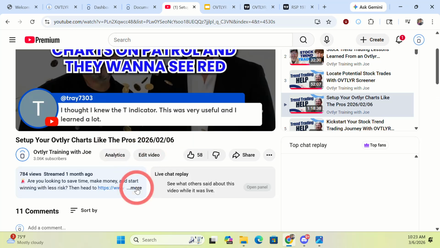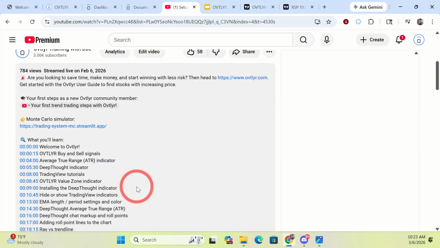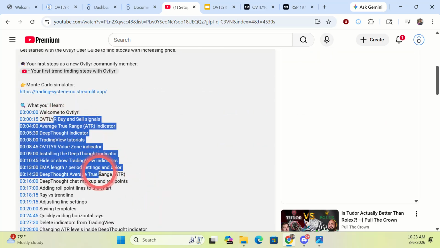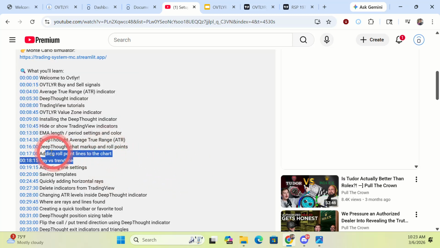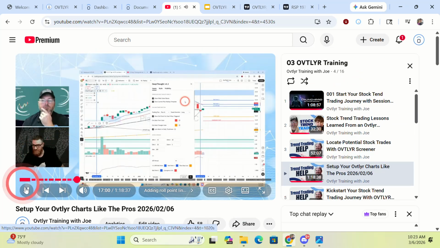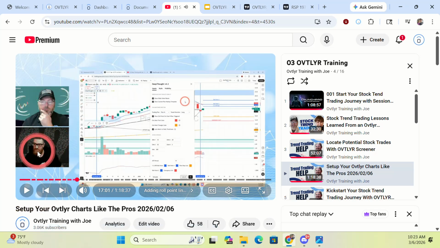Okay. So again, what we're trying to show you here is how you get to a particular section in the video. Once the video comes up, you have this description area. If you click on the More button, it'll show you all the timestamps in the videos. So if you wanted to know how you add a roll point to the chart, you could just click this right here. It happens to be at the 17-minute mark. As soon as I click that, you'll hear myself and DeepThought talking, and we're showing how to add the lines on the chart. And so it's an excellent way to go back and find out more about a topic you're interested in.